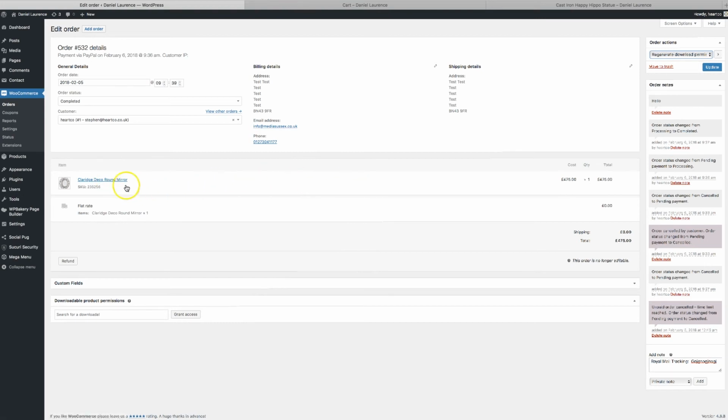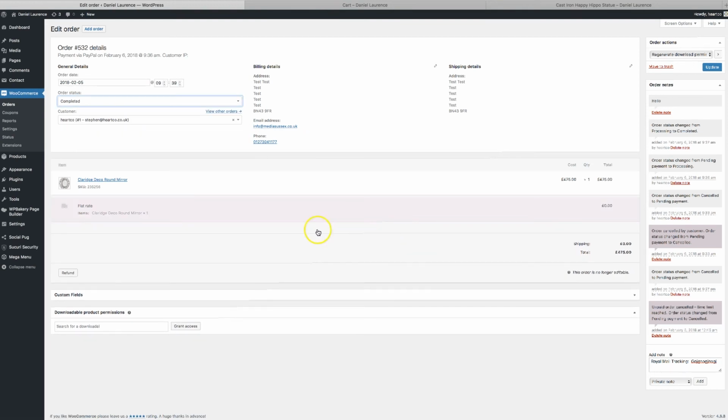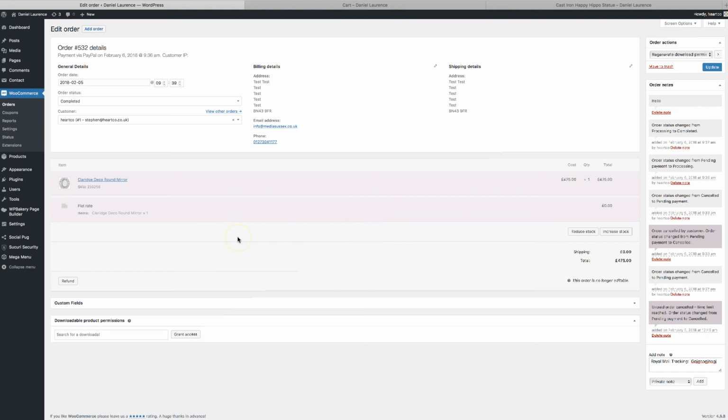It's also worth noting that you can't change an order's content or shipping rate once it has been paid for. You'll see there this order is no longer editable. The only way that that would be able to be done is if you were to put it on hold or head it back to pending payment. Then you might be able to change some things, but generally speaking, if you've reached the processing stage, certainly if you've reached the completed stage, you wouldn't want to change any of the order details because this will just be for reference now anyway. So that's the orders.